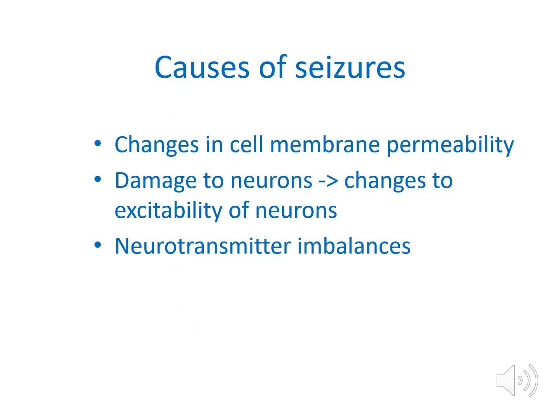So what kinds of things cause this uncontrolled activity in the neurons? There seems to be at least 3 different kinds of things. First of all, it could be a change in the permeability of the neuron cell membrane. Remember when we talked about generating action potentials, we said when sodium enters the cell, that depolarizes it and an action potential occurs. So if you change the permeability of that cell membrane and make it easier for sodium to enter, then we might start seeing action potentials firing out of control with the result of seizure activity.